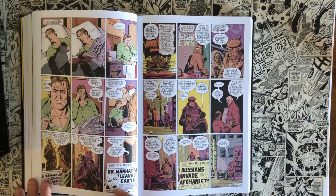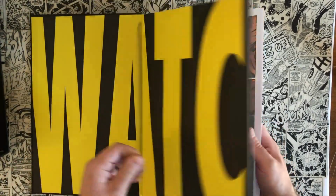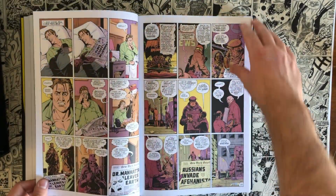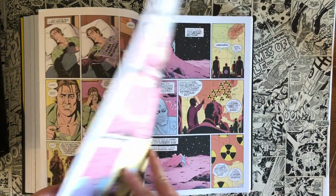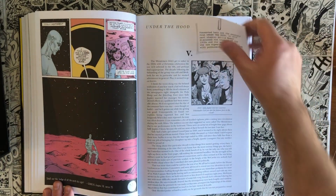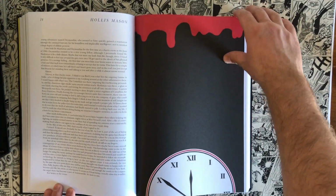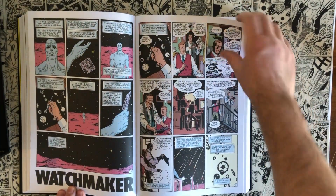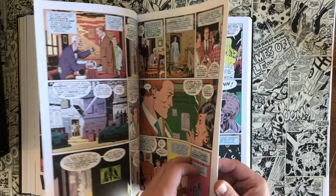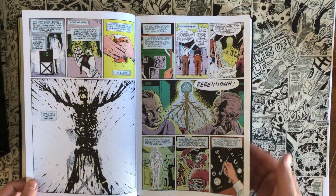And then also, it starts off with this murder mystery. And it seems like it's just going to be this small story. One of the heroes is murdered on the first page, and they're trying to investigate who it was. But the deeper you get into the story, you find out this is not a grounded, street-level superhero murder mystery. This is bigger than that. This is global, on a global scale, because it includes the Cold War and the fight over nuclear weapons with other countries.